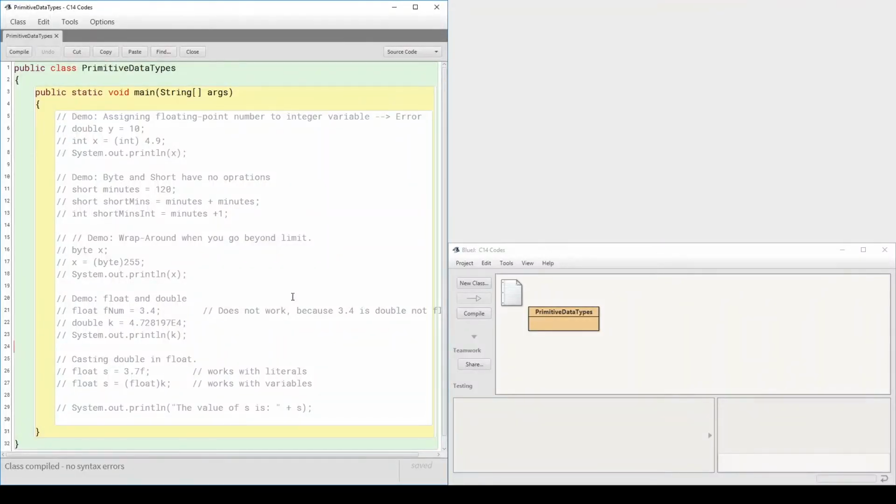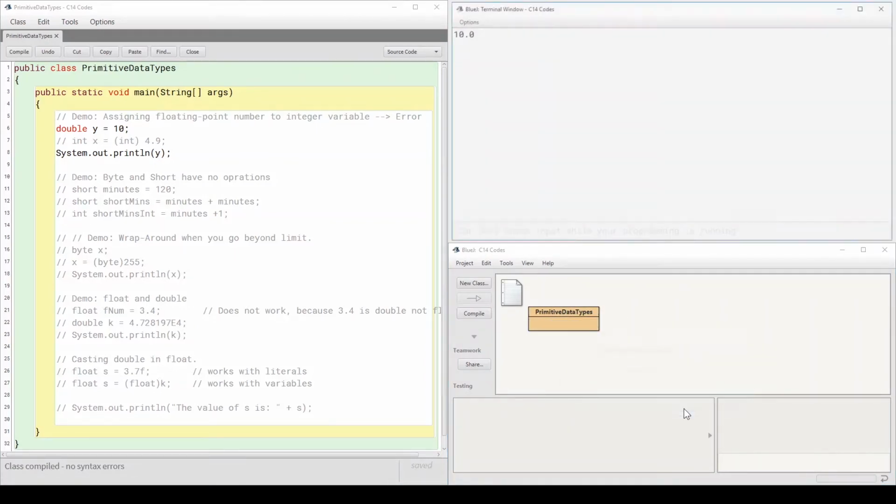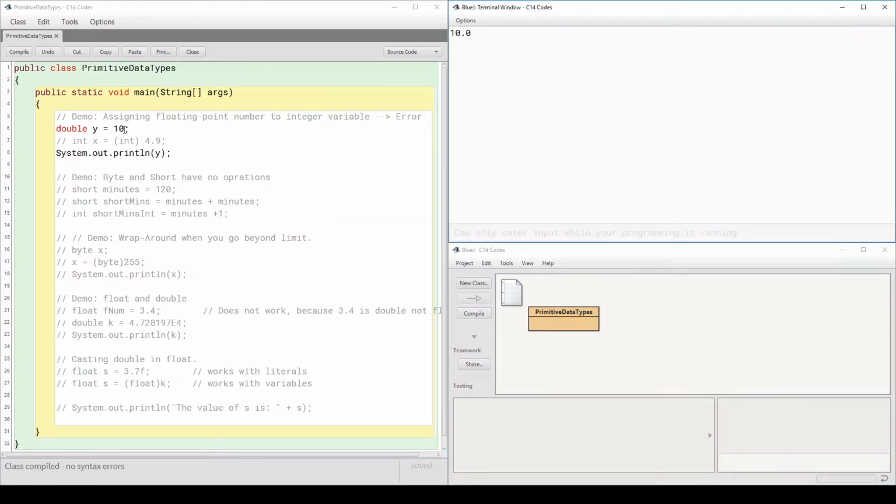This is the demo for the primitive data type conversion, and it's partially what we had in the primitive data type. The first thing you can see here is that you can assign an integer to a double. We have 10, which is an int literal, and it can be assigned to y, which is a double variable. So if I do something like this and I try to print y, it's going to print 10.0. So what happened here is that the 10, which is an integer, got upgraded to a double, which makes it 10.0, and then this was assigned to y, the double variable.